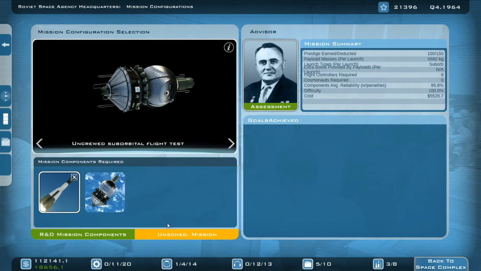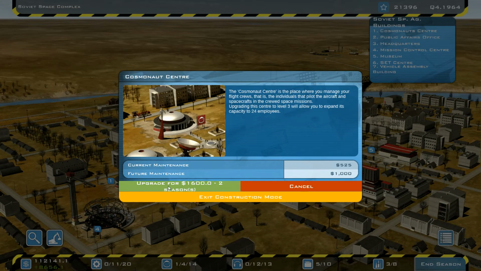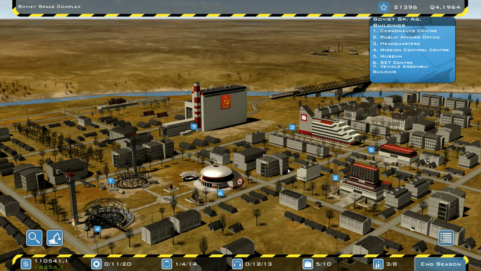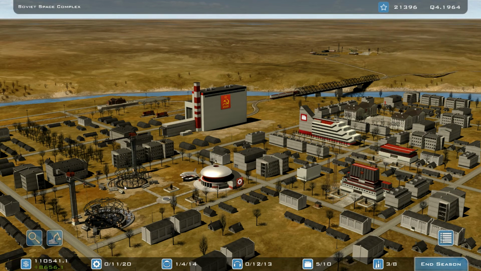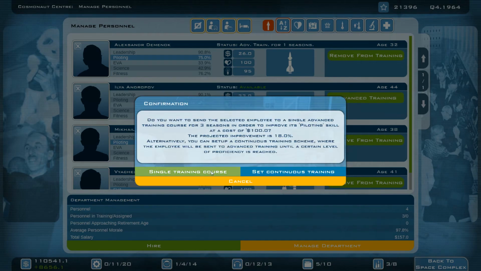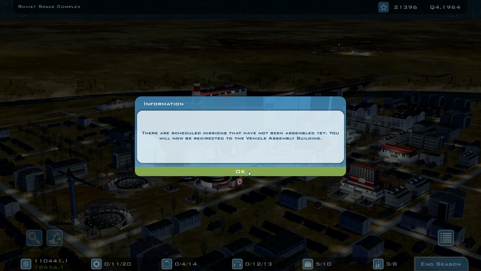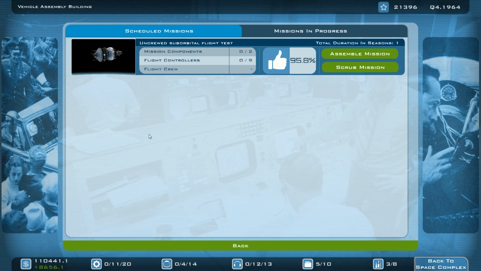I need more, I need to hire more people. Which is why we are upgrading that. Might have to upgrade this too. Let's upgrade my astronaut complex. Upgrade. That doesn't quite need an upgrade yet. So everything is cool. I have one astronaut that's not doing anything. Put him into piloting. Back. Alright, so here we go. There are scheduled missions that have not been assembled yet. What mission is that? The hell are they talking about?